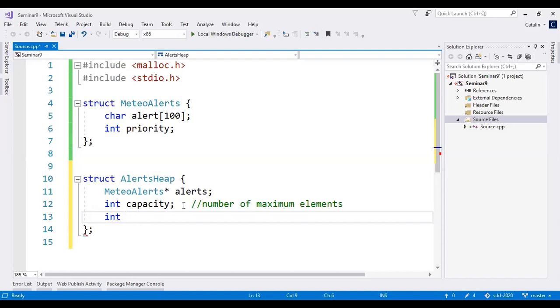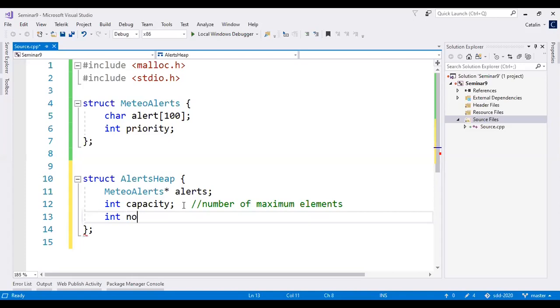Now, I will always go for doubling the size because this will grow exponentially. So if you have a lot of insertions, I want to limit the number of resizes. So by using double, that will grow exponentially. You know, that's why I choose doubling, but I can go for your idea. It's okay. So let's say we add half of the capacity, right? Yes. Okay, great. So this is the capacity, the number of maximum elements.